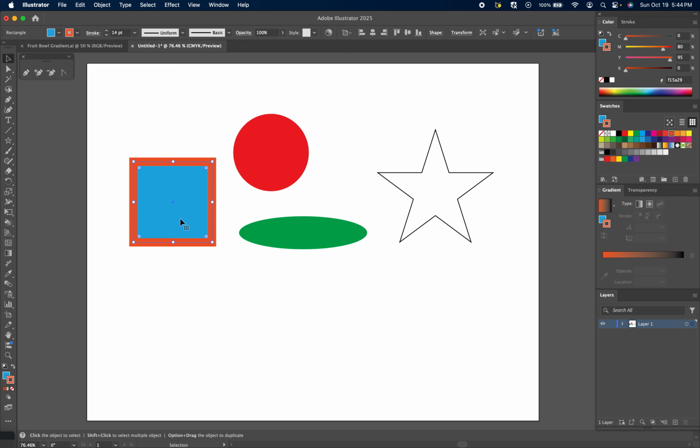And this was our example of how to fill a shape with color and then change the stroke color and weight, so you can see how you can use that there.